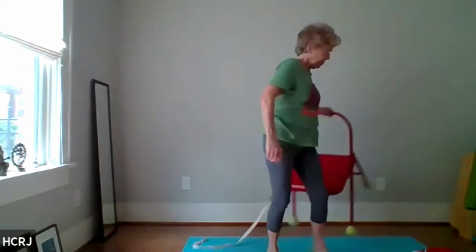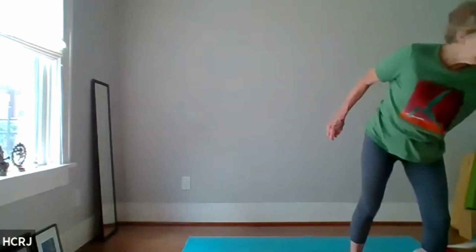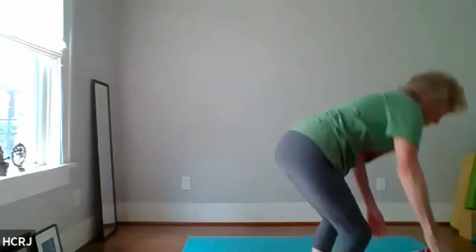All right, now we're going to go to the floor for a supported pranayama, a breathing. Prana is the energy of life that is carried into us by the breath. So the breath is the mechanism for that energy. And yama means to retain or hold. So you will need a bolster, 2 blankets.